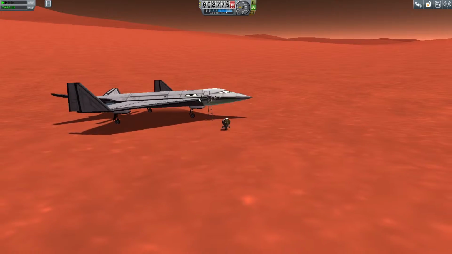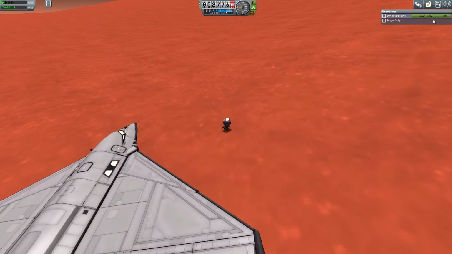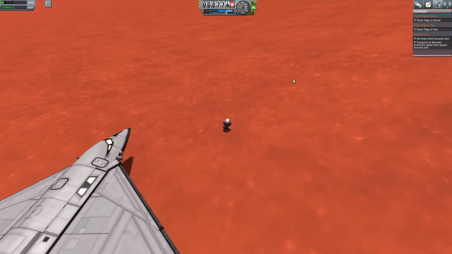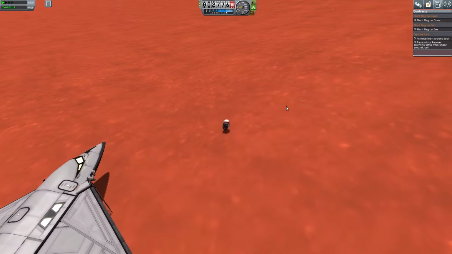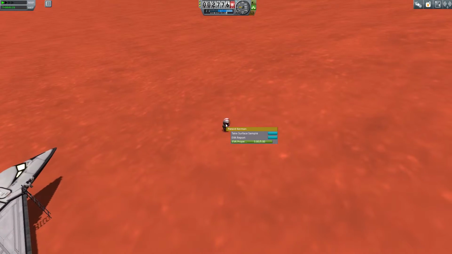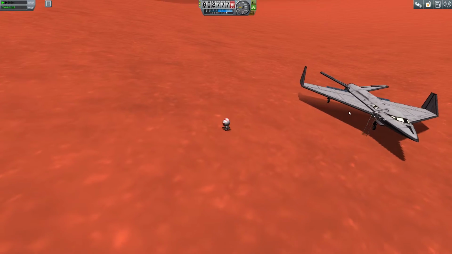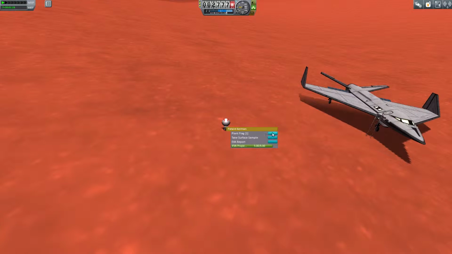So this vehicle managed to land on Duna, and we have a contract to plant a flag on Duna, and we're going to do so. Pet Bald here is going to just wander off just a little bit to make sure we don't blow the flag away, and he'll plant his flag.